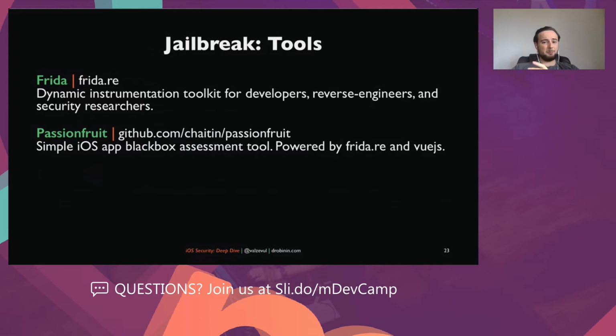It's a simple black box assessment tool, and by simple, that's probably a stretch again, because it has a beautiful web interface. It's very simple to use: you just run Passionfruit on the command line, get a localhost server spun up, and do whatever you could do in Frida, but in a graphical user interface.